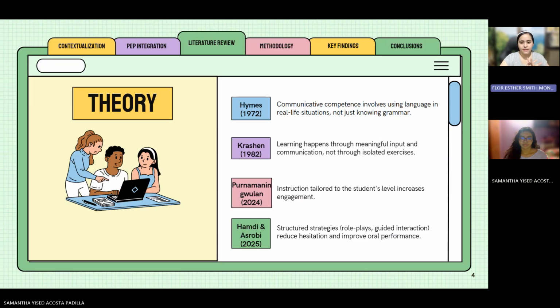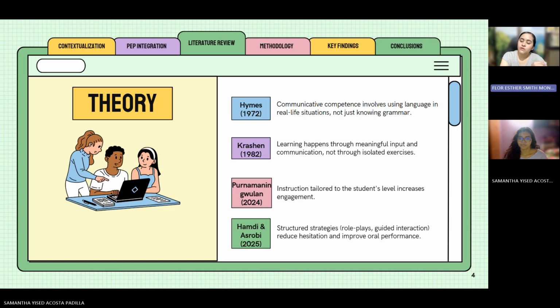Now we have theory. This session presents the theoretical foundation of our research. First, Hymes explained that communicative competence means using language effectively in real-life situations, not only learning grammar rules. Second, we have Krashen, who states that language acquisition occurs through meaningful communication and understandable input.